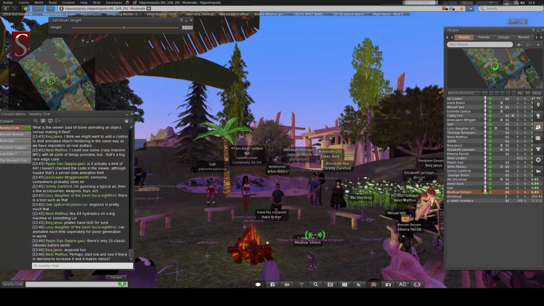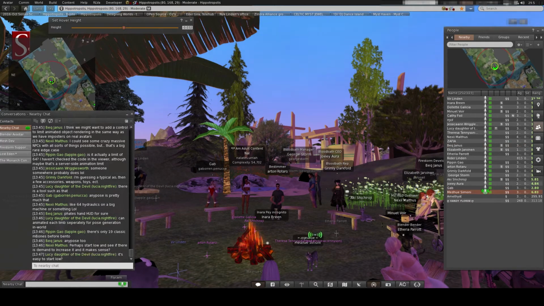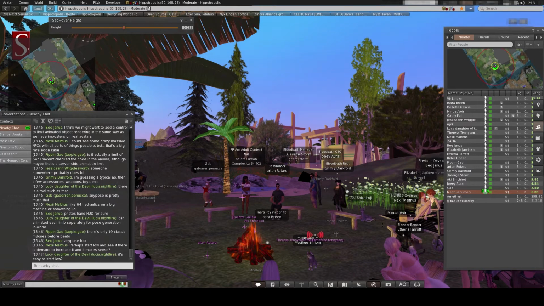Really, for avatars, even with Bento, this cat has probably 7 animations playing at once. Probably less, but at its max. If you're going more than that, like I said, you'd have to be using some kind of tool.